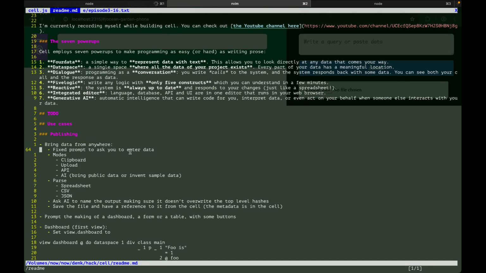So we have this. We already support clipboard, upload. We still don't support API. And then the parsing we kind of have. We don't have this overwriting check. At the beginning, I don't care about it. And this is what we're doing now.